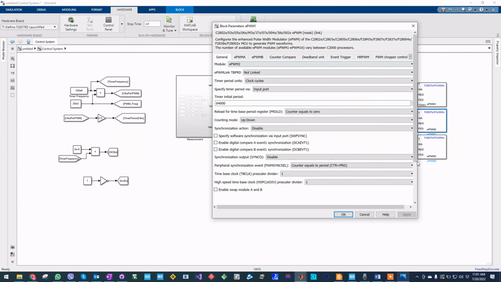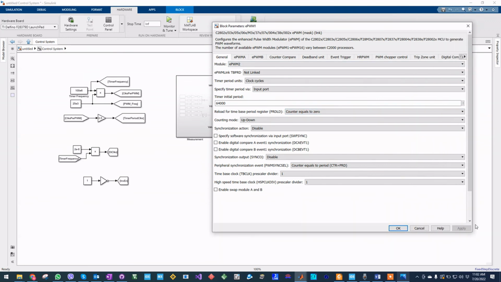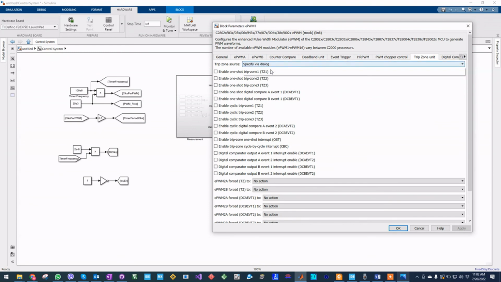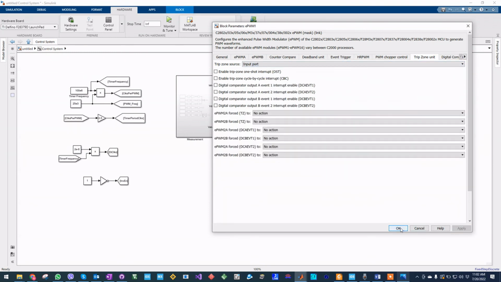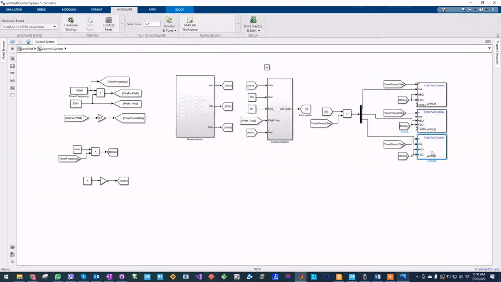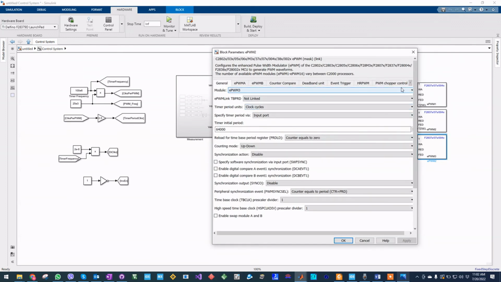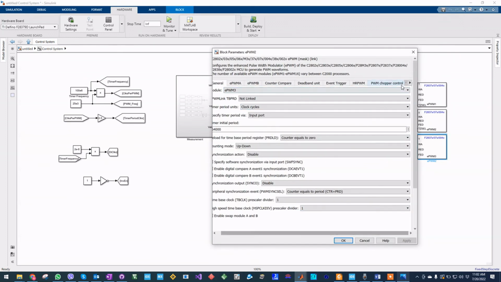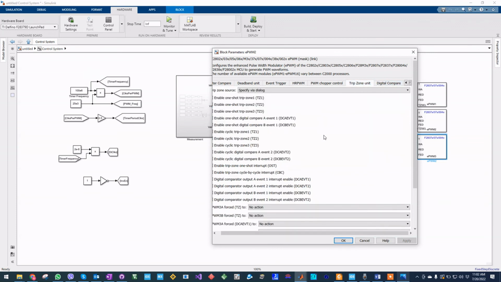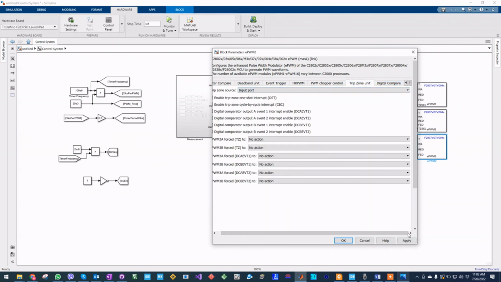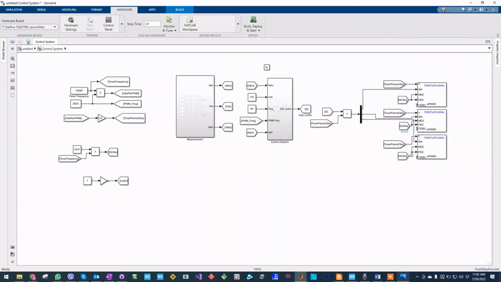We add the trip zone unit input to the other two modules, the second module, and for the third module we do the same. Whenever there is a 1 at TZ select, the output of the PWM will be disabled. That's why we have added a NOT gate.